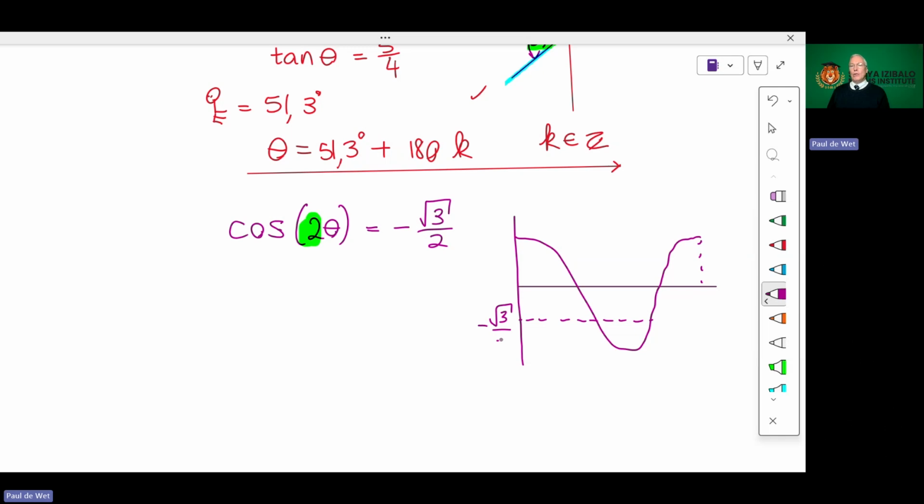When we're looking at cos 2 theta, our graph has had its period halved. So in other words, it's going to look something like that. We're actually going to get 2 cos graphs between 0 and 360 degrees. And now you'll notice that that has an implication, because now we will get twice as many solutions. We will actually get 4 solutions in our 0 to 360 degrees.